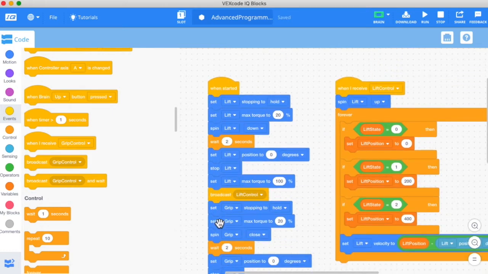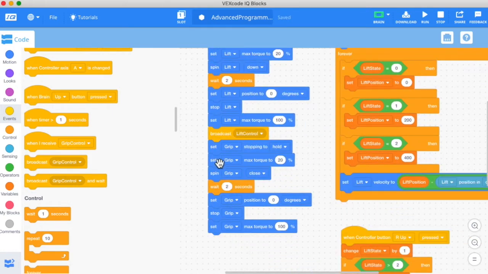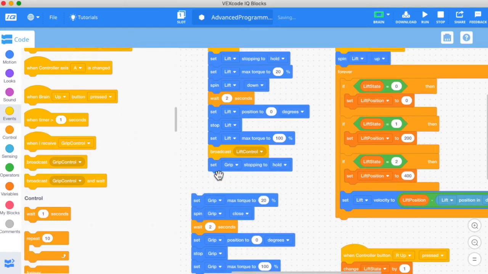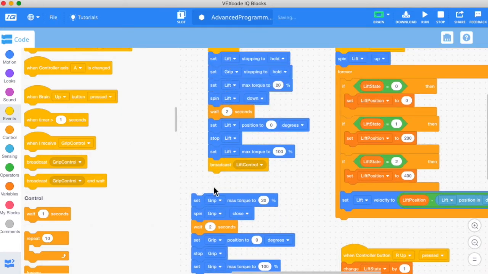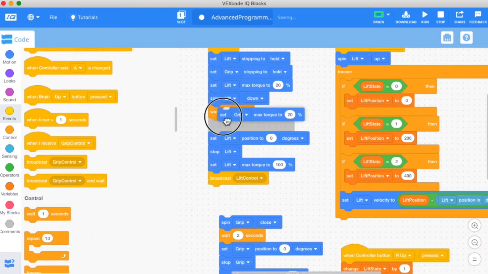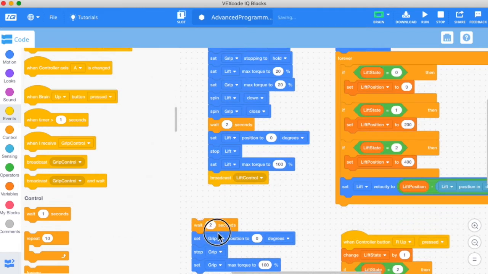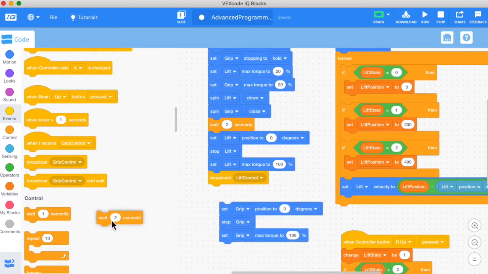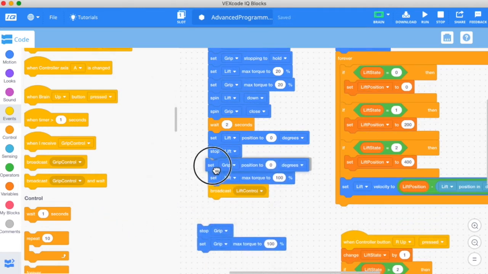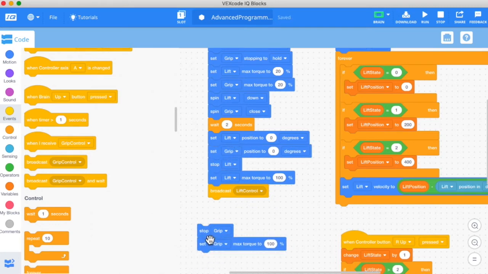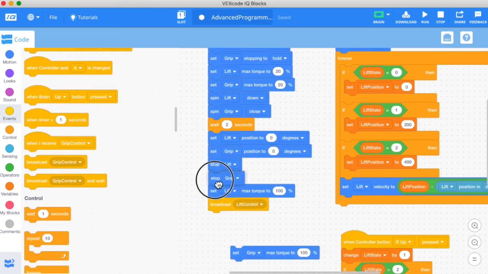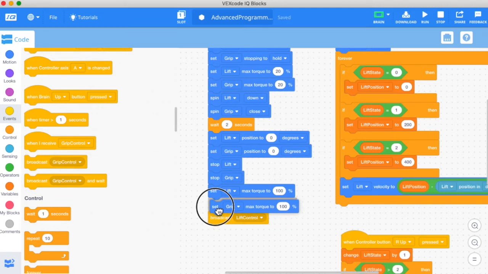Then I'm just going to sprinkle these in amongst this so that each of the steps happens to both the lift and the grip motor. We don't need the wait. That can go away. And now every one of those steps happens to both lift and grip.